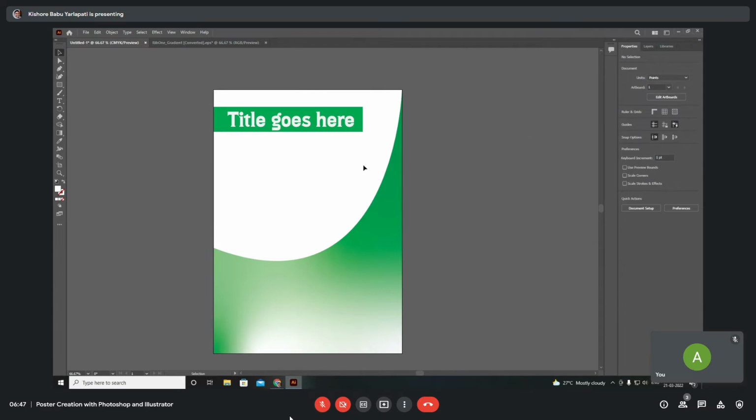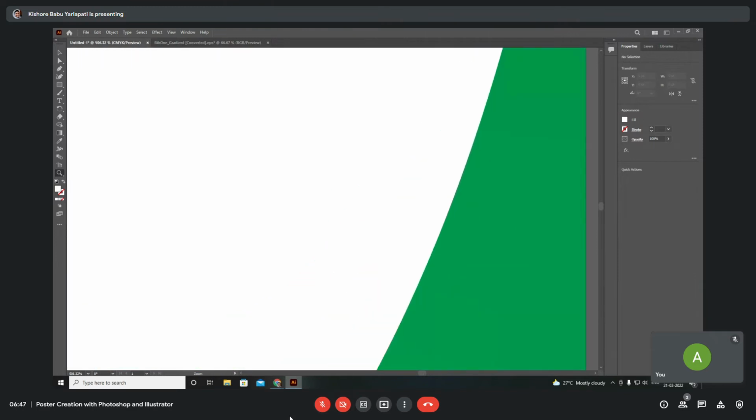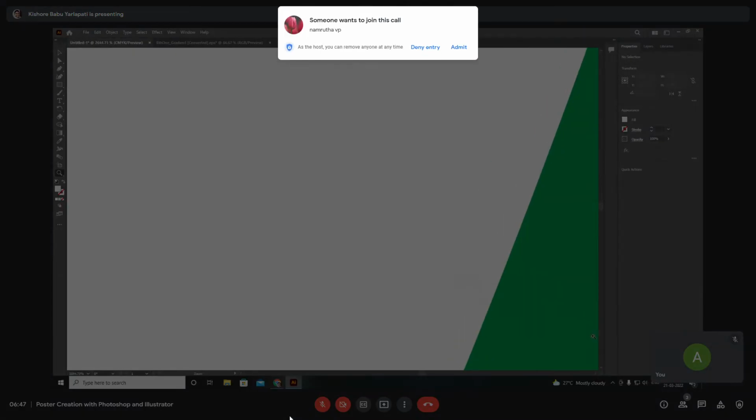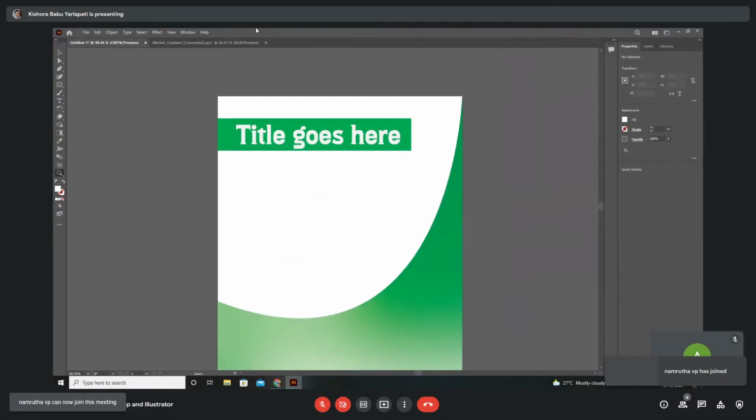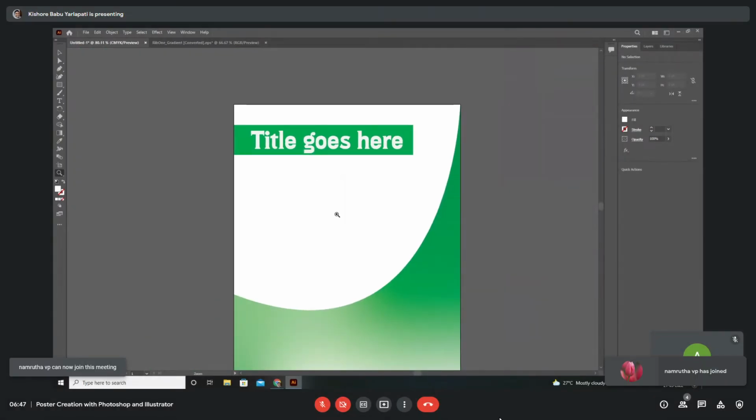As I said earlier, this is vector based software. Now I can zoom, and there are no pixels. It's not pixel based software, it's vector based software.